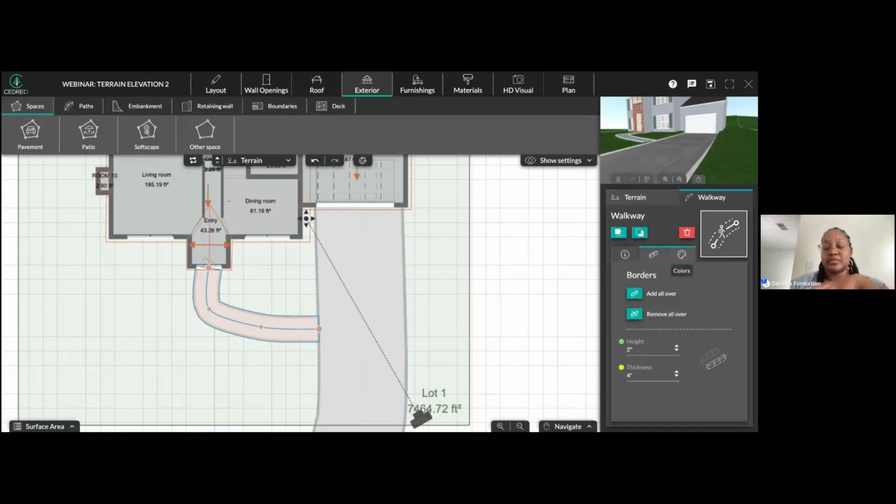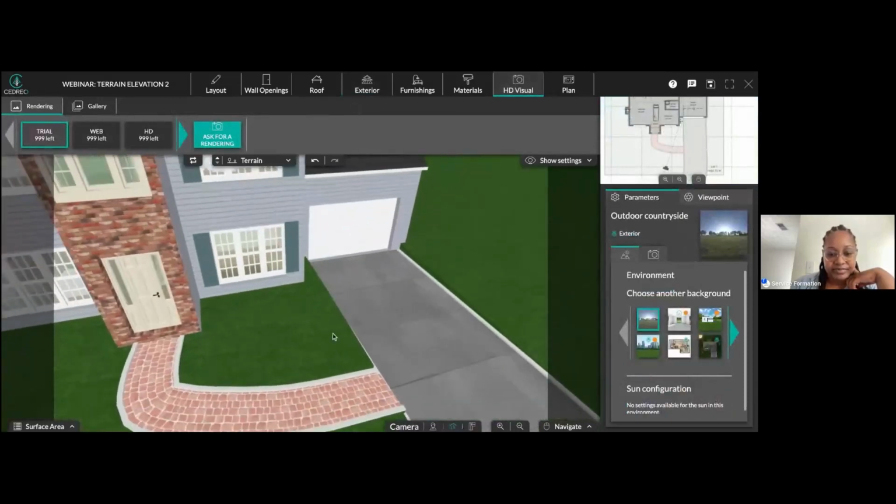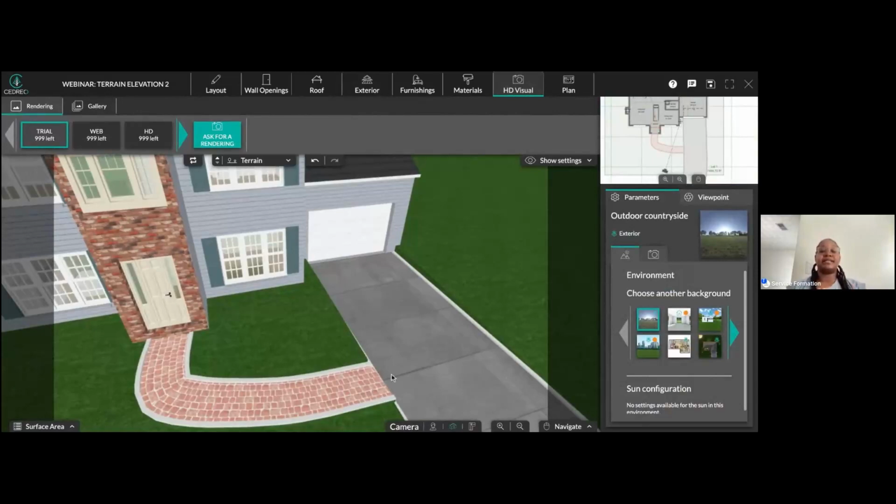And in the exterior step, which is a little bit different from before, you can edit the colors in the right panel. So you select these colors icon, and now you choose which option you are trying to change, customize the ground or the borders, and you can change the material in the right panel as well. So for the walkway, I changed the material to this red brick. And the same thing applies in the material step. So even though we now have the option to customize the exterior options in the exterior step, you can also customize it in the material step so that it doesn't isolate each other.